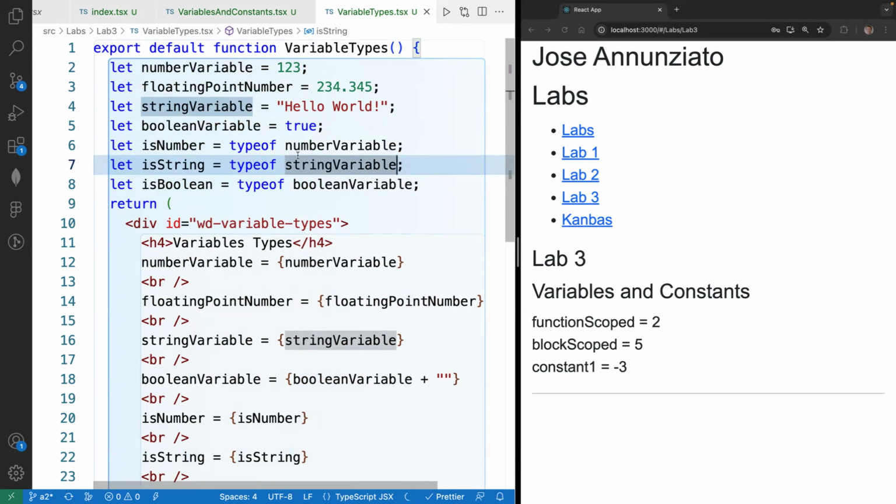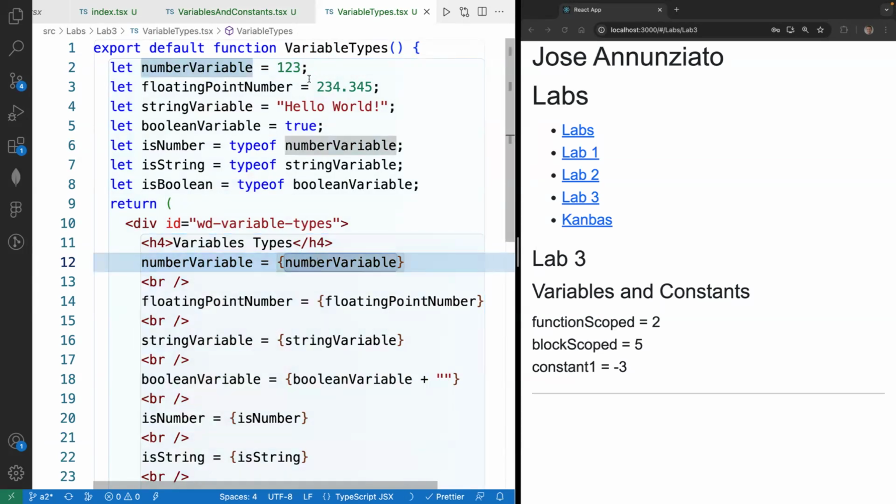And for the most part, it works fine. The problem is that when you assign a variable to another variable, and the different variables are of different types. You also can query a variable to ask it what type it is, using the operator typeof. So this returns a string telling you whether this is a number, string, or boolean. So here what we're doing is rendering the values. Number variable is 1, 2, 3, 1, 2, 3, 4 strings and whatnot.